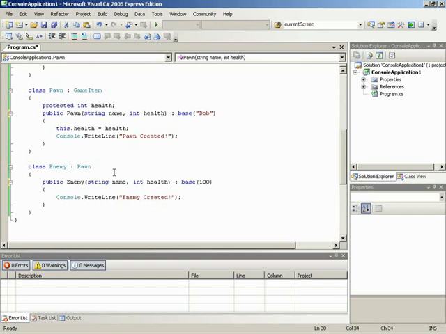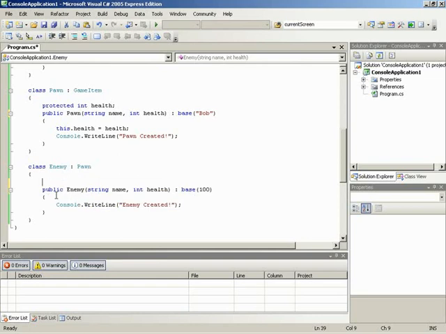Now the parameter list right here, the signature, could have been different. We could have taken in even more parameters that could have just been used inside of Enemy. For example, IQ. Yeah, that's a very good idea. Put it in there. That's brilliant, Logan. All right, let's make this a private int called IQ.